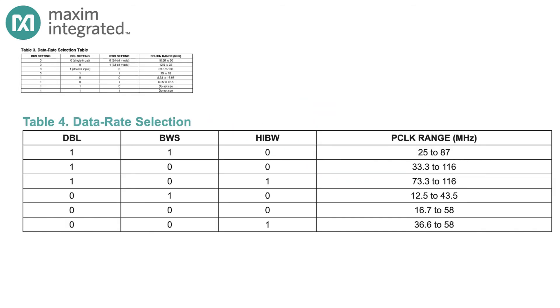Here's another example. In this part, you have four levers, double mode, bandwidth select, high bandwidth mode, and pixel CRC. Now, whether you enable or disable the pixel CRC doesn't really affect how fast you run the pixel clock. It just steals bits from the pixel word to improve error detection. But the remaining three levers do affect the pixel rate as you can see here. This part runs faster than the previous part, up to a 116 MHz pixel clock. But notice that the lowest pixel clock it supports is only 12.5 MHz.